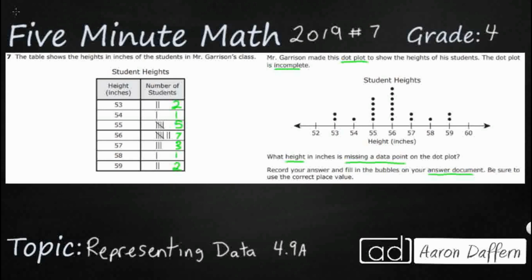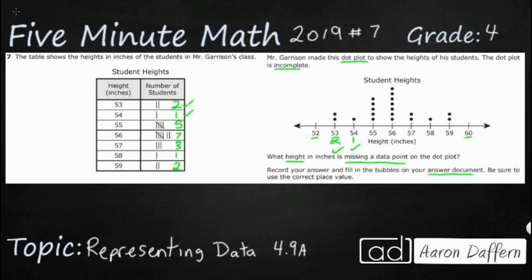So what we want to do is go ahead and just label underneath. You notice our dot plot actually runs from 52 to 60, but we don't use either of those. So rather than simply putting them as zeros on our table, we just don't list them on the table. So we've got 2 dots on 53, and that's fine. I'm just going to put a check mark there because that's what we need there. We've got 1 dot on 54, so that is looking good. And we're just going to keep doing this until we find the missing data point.